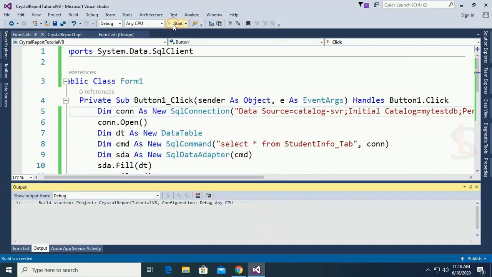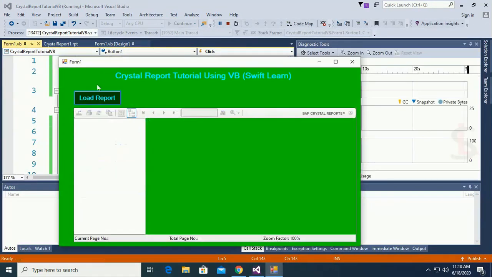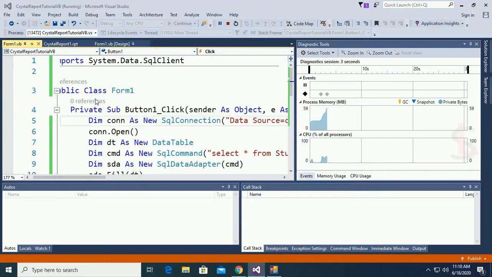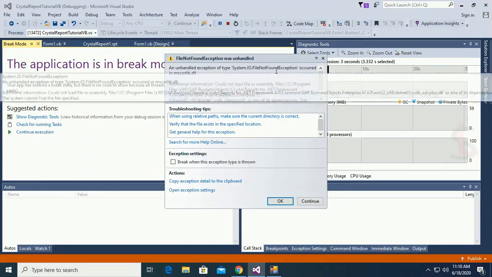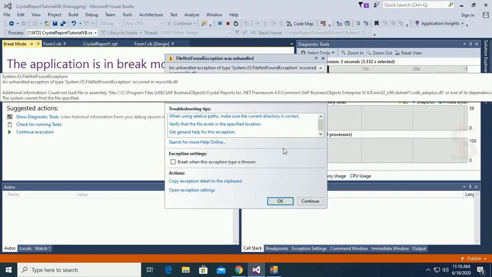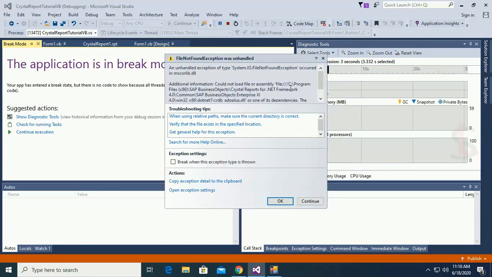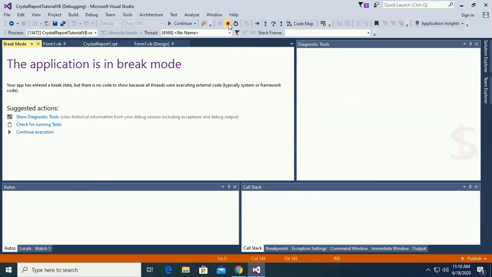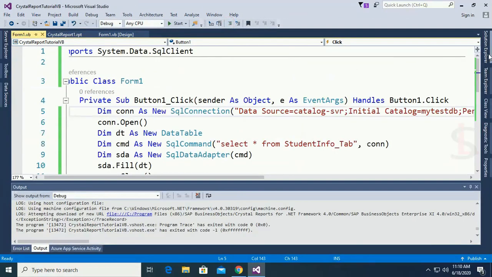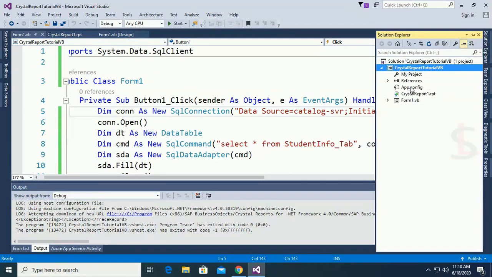Okay, now I debug again. Load report. Oh, a System.IO.FileNotFoundException occurred. Sometimes I keep errors in so that you can understand how to solve them if you face any.